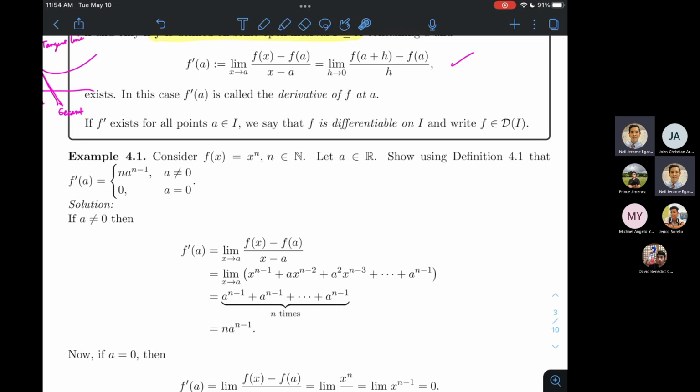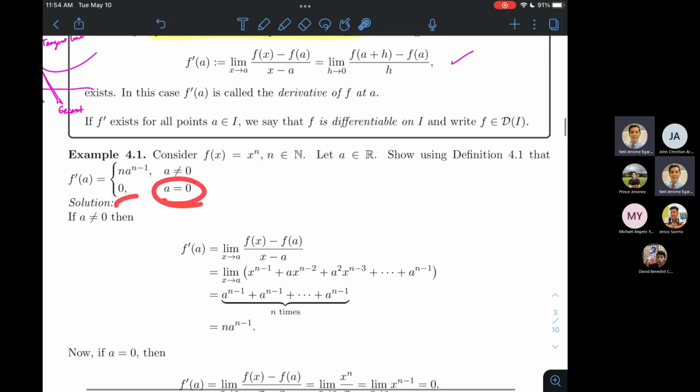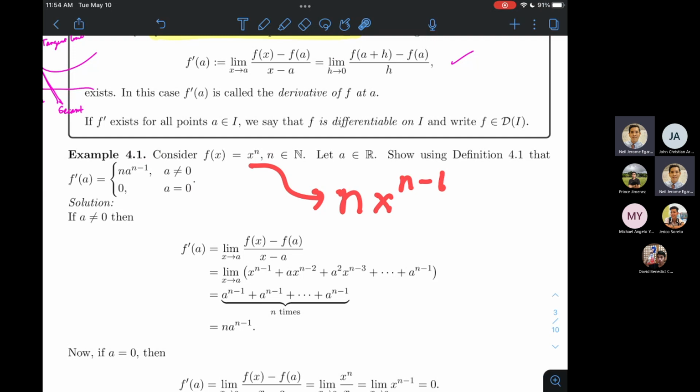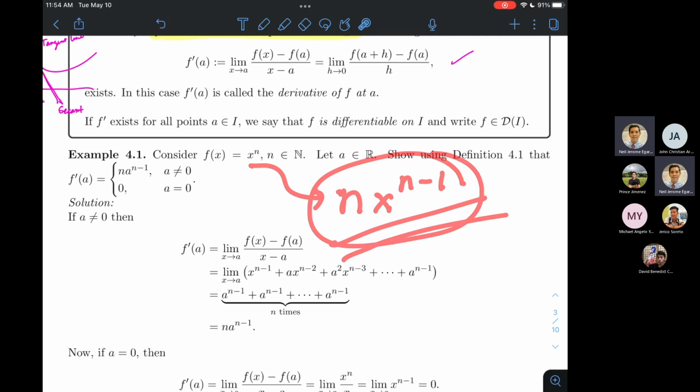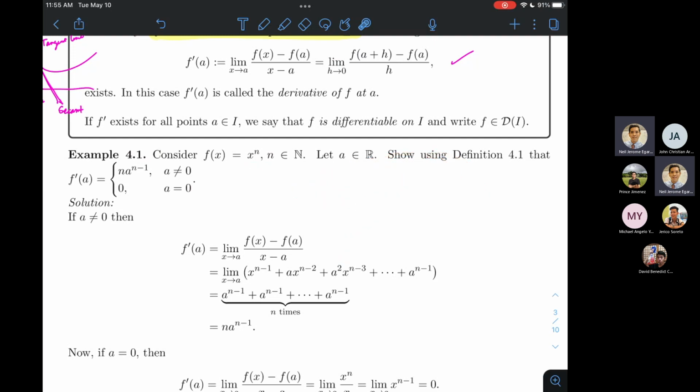All right? Now, the derivative of f evaluated at a will be n times a to the power n minus 1 when a is not equal to 0, and it is equal to 0 when a is equal to 0. Now, I was thinking earlier, bakit ko nga ba to pinaghiwalay sa dalawang cases? Kasi alam ko naman na derivative nito, for any x, dapat ay n times x to the power n minus 1, ano? Tapos magpa-plug in lang naman ako ng a, and then this is a polynomial, so this is supposed to be defined everywhere. However, meron pala magiging complication, ano?